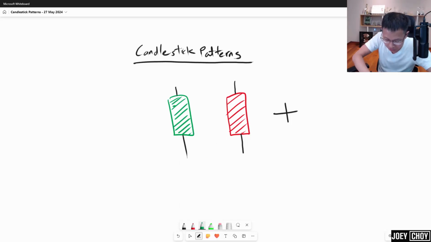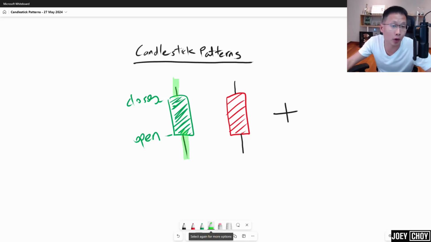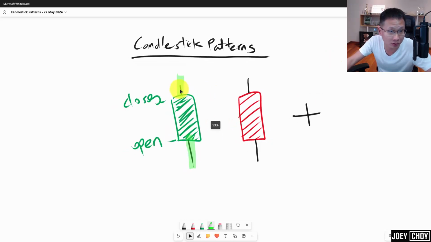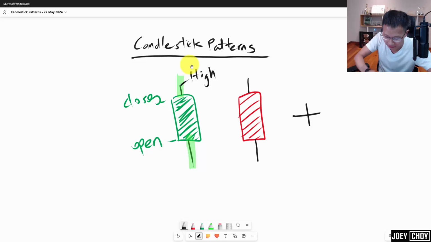You can see that in this area, this is what we call a green candlestick bar. A green candlestick bar just means that it opens at the bottom, opens lower, and it closes higher. And we have these little black lines at the top and at the bottom. You can see these black lines. These black lines are what we call the shadow. This is a black vertical line at the top. It represents the high of the day, right? So this is the high of the day, and this would be the low of the day.